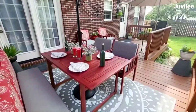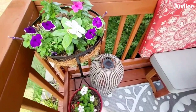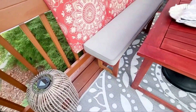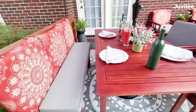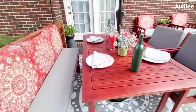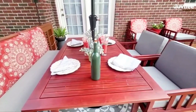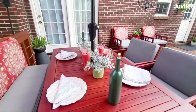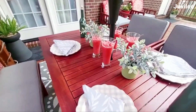I left the other side empty for our grill — it's too heavy for me to carry by myself. I can't put too much on the deck because it isn't covered. Maybe next year we'll have a canopy — that's a hint for the hubby! But for now, when not in use we fold the umbrellas and put them to the side and cover the table set to protect it from rain and heat from the sun.